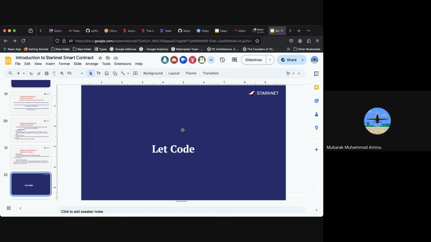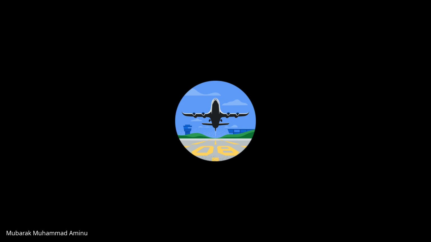So I'm going to stop sharing my screen here and share my VS Code screen and pick up from there. Okay, hold on a second.